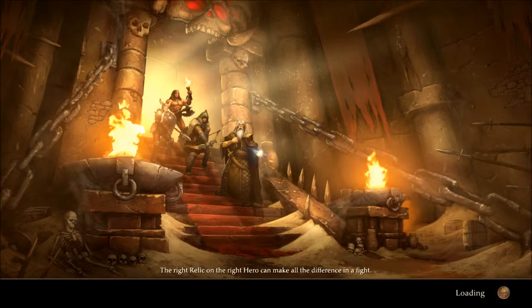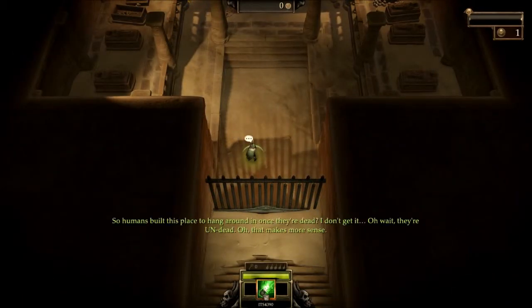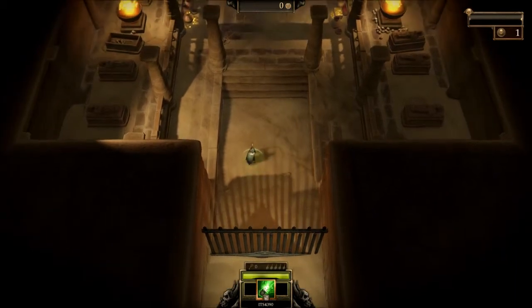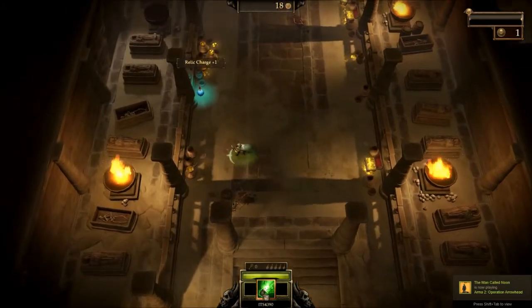That's some nice art for the load screen. I like that. See how you fare against the power of the dead. So humans built this place to hang around, and once they're dead, I don't get it. Oh wait, they're undead. Oh, that makes more sense. Oh, I hope there's more witty quirks like that. I like those. They're fun for me. I like that kind of stuff.